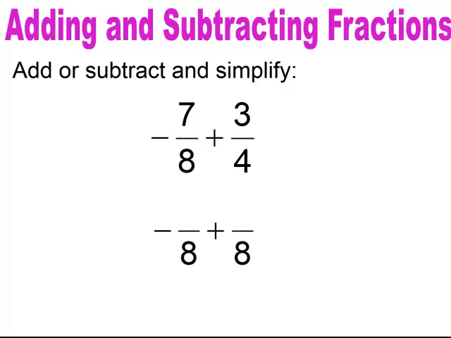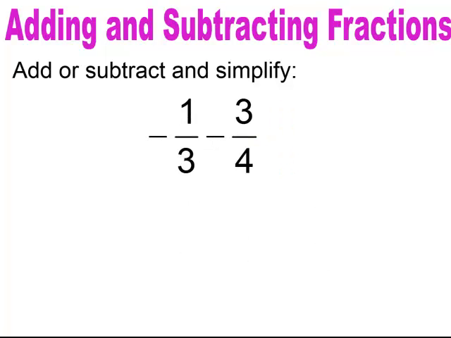So in this case, 4 goes into 8. My common denominator will be 8. The first fraction, I do not need to convert. The second fraction, I have to multiply by 2 over 2, and I get 6 over 8. And now you see different signs. I'm going to have to subtract, and I'm going to keep the sign of the higher number. I get a negative 1/8. Pause and try.